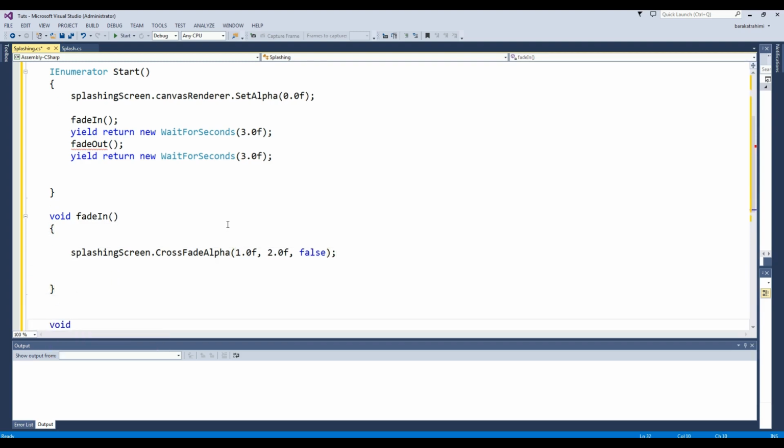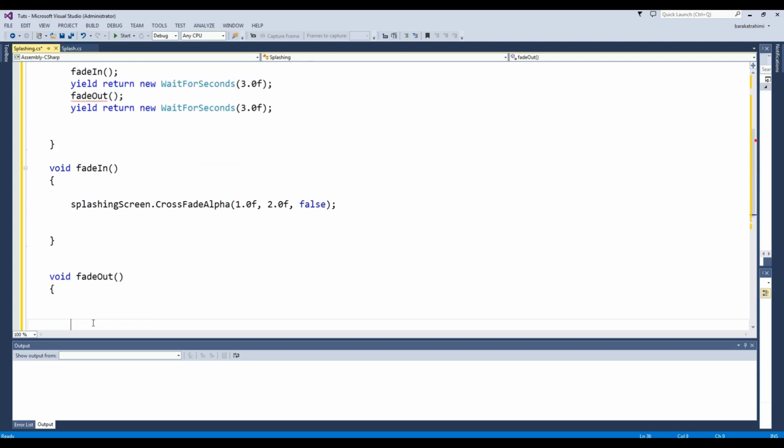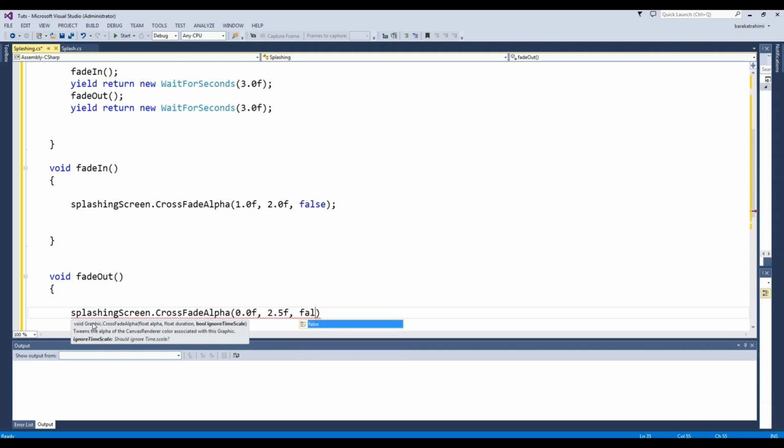Now we make our fade out. FadeOut. And here you can also take your splashingScreen dot CrossFadeAlpha. The first one, now make it 0 because we are fading out. The time should be 2.5 seconds and the boolean value is false.